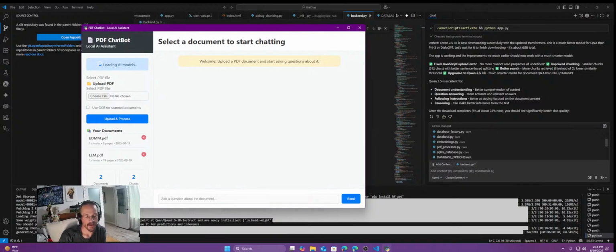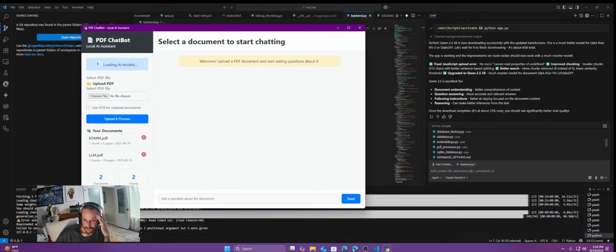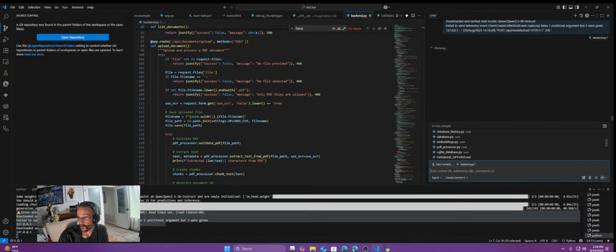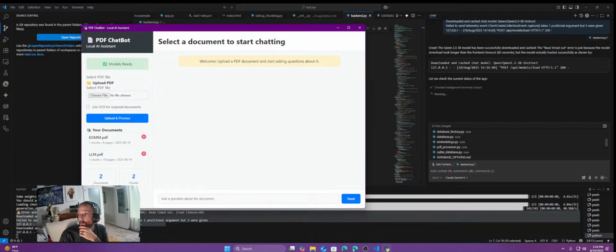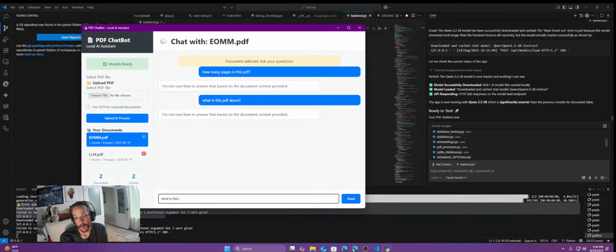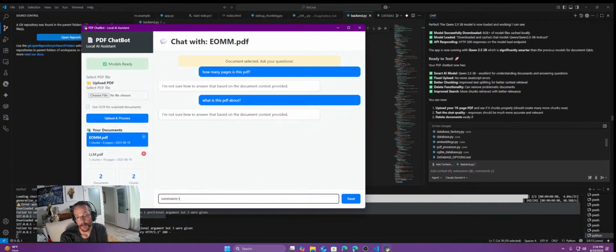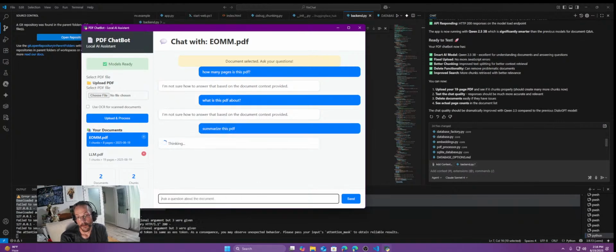You should train or fine-tune this model on your PDF. Just load 1,000 PDFs. This is stupid.